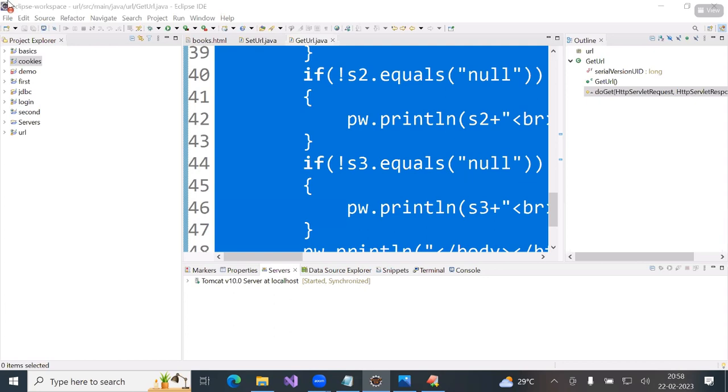Book 1 again showing null means here HTML to servlet is there, servlet to servlet is there. That's why it is showing like that. Vishwajit, if you are getting a getParameter error only, it means you have a spelling mistake. Maybe you written it here also with a spelling mistake. Maybe you check it there.